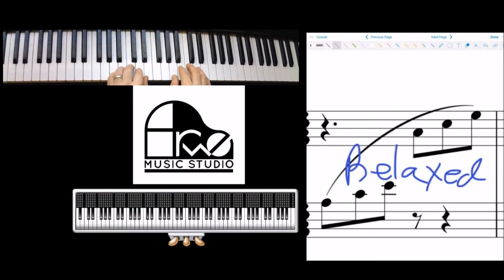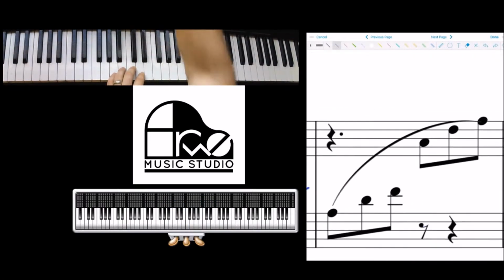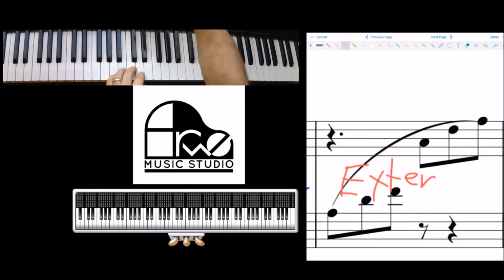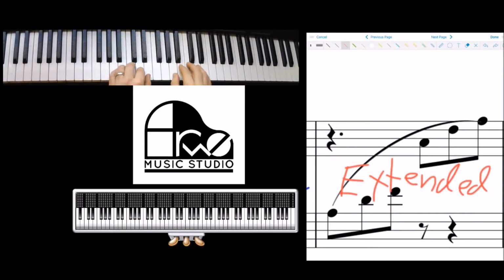So if I were to play all 5 fingers down at once, you would see that if you look at the MIDI keyboard down there, all 5 white keys are lit up. There's no gap in between them. But if you look in the next measure, this is where we do the extended. Notice there's a gap here. Those two, there's a gap right there.